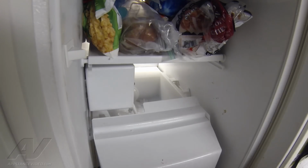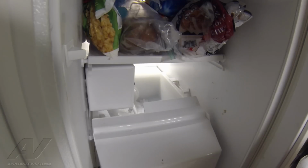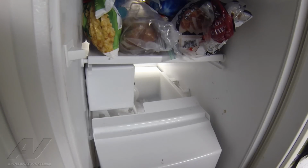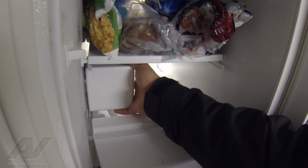Whirlpool Refrigerator. The complaint is that it's not making any ice, so I open up the unit. I can hear noise coming from the ice maker itself. So I'm just going to open it up and verify I have proper voltage first. So I'm going to remove the cover for the ice maker head.